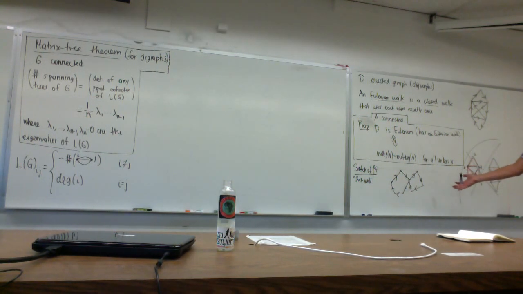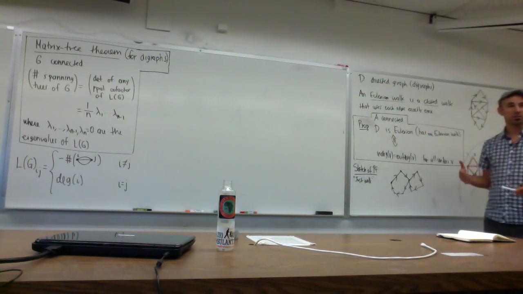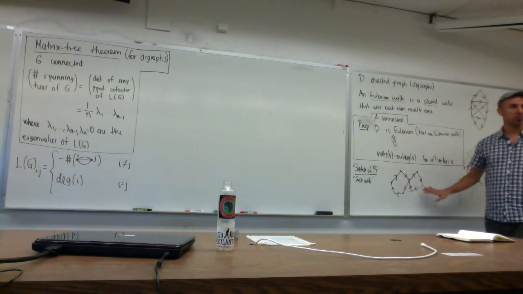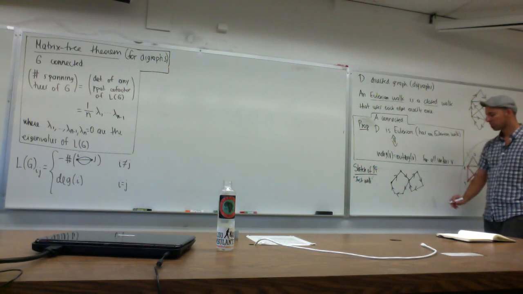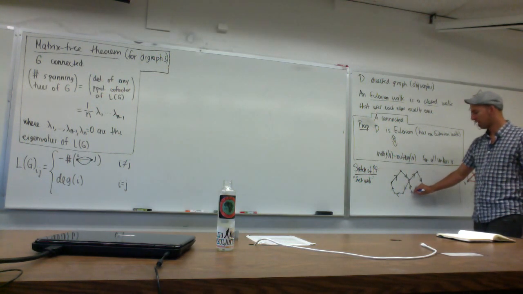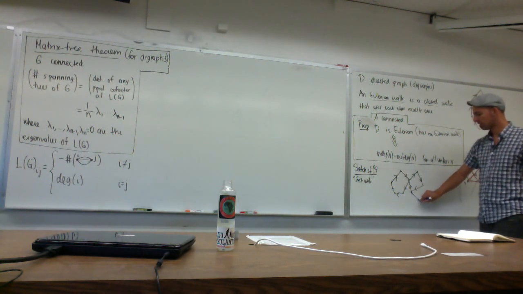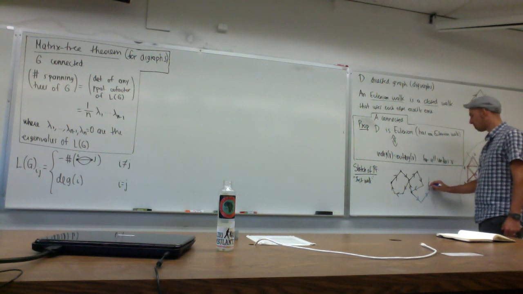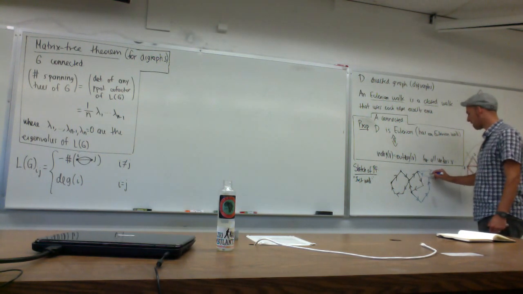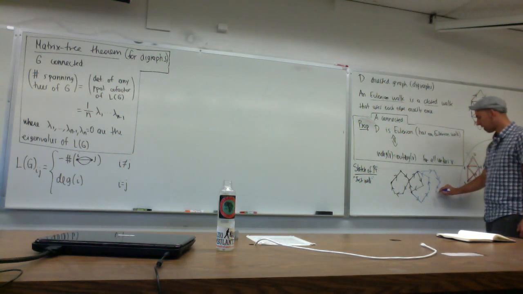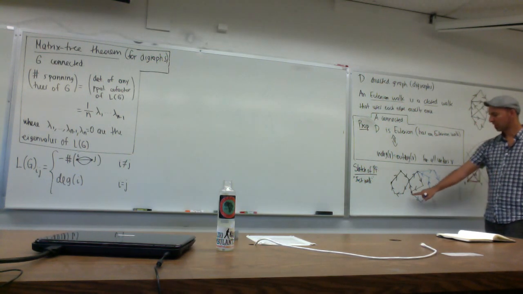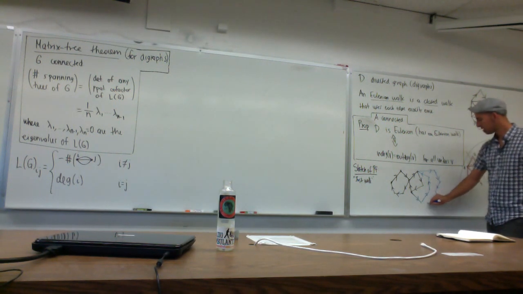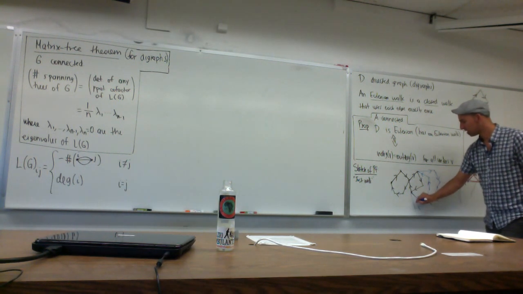Maybe this is the whole graph, and if so, great. But maybe this is not the whole graph. Maybe I missed some stuff. If I missed some stuff, because the graph is connected, that stuff must be reachable from what I drew here. So there must be some vertex in my path that had an out edge that I didn't use. So let's take it and just start walking again. Walk, walk, maybe you walk in here, you walk out. How can I get stuck? Again, the only way I can get stuck is by hitting this vertex again. So I keep walking until I hit this vertex again.